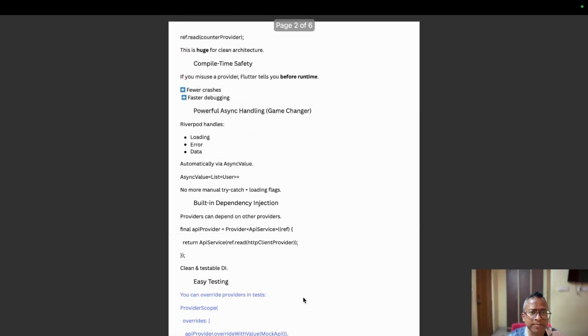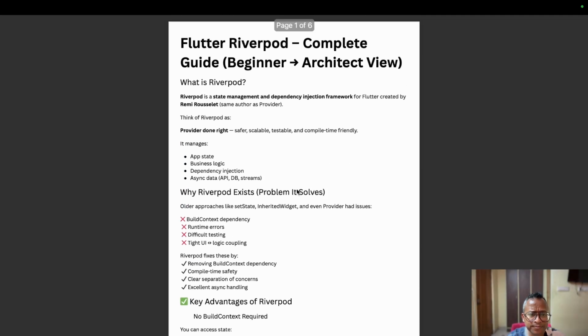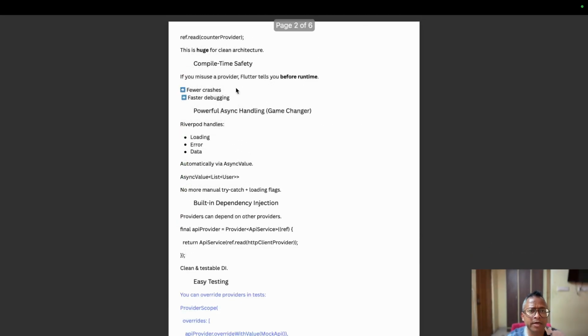The next one is using ref.read. Ref is basically a reference to the Riverpod provider, right? So ref.read(counterProvider). For example, the reference provides the state of the data.